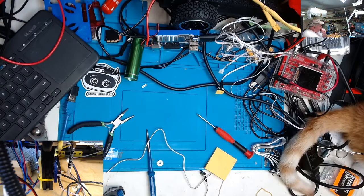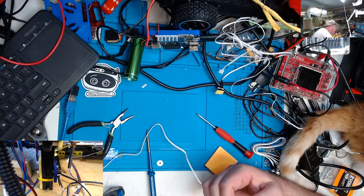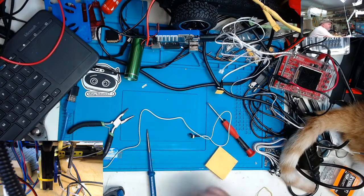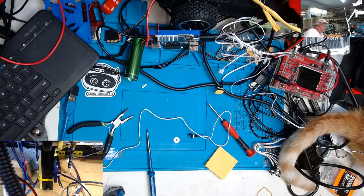I'm wondering. I wonder if I could solder. Oh, it's still liquid. I'm wondering if this stuff isn't just gone bad. I'm wondering if I can solder it. Big old bob of solder on that thing, just solder it down there. And that eventually worked loose too, wouldn't it?